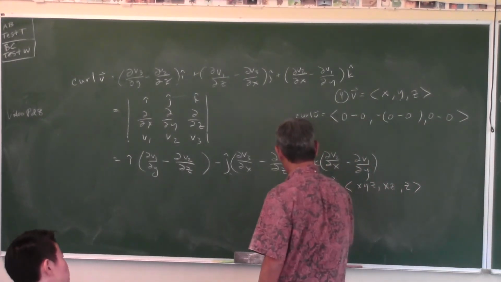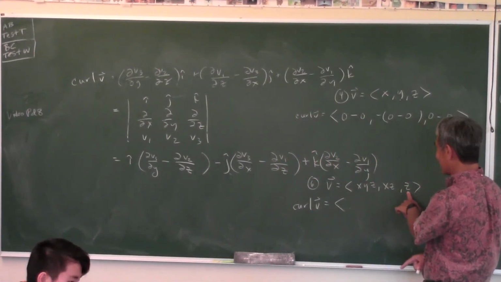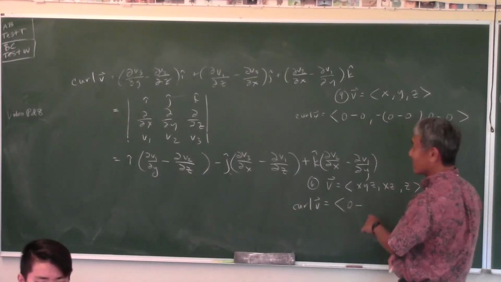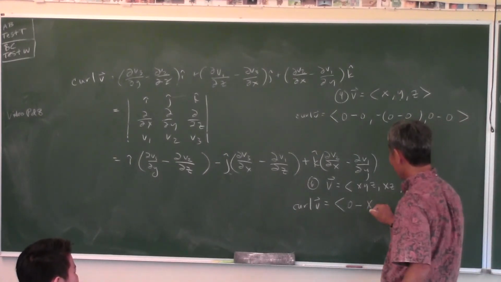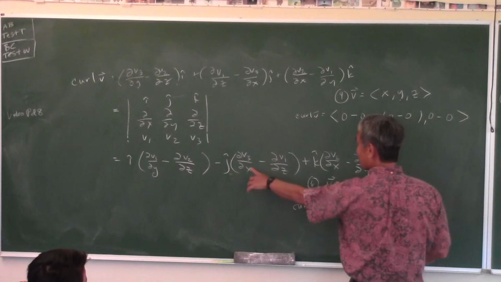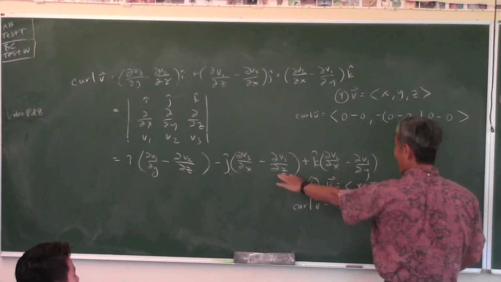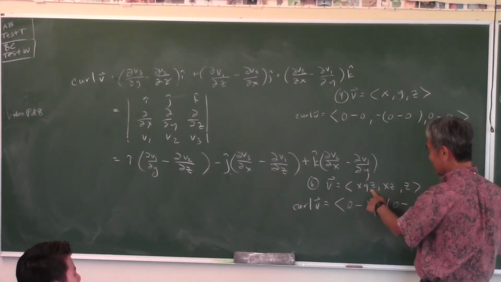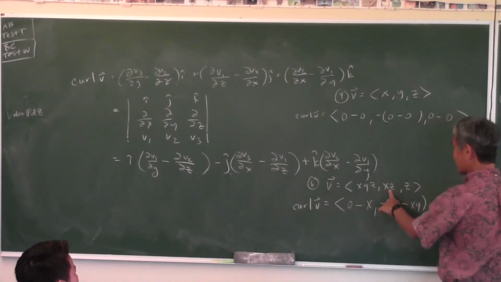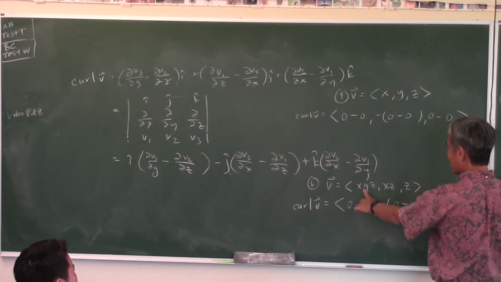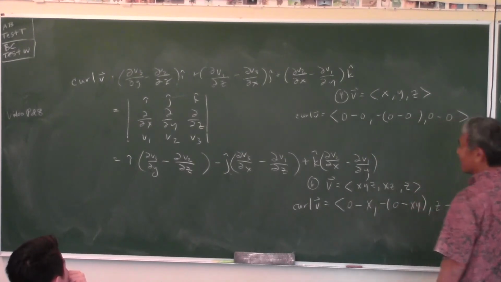Okay, so the curl of vector v is, following this, the partial of this with respect to y minus the partial of this one with respect to z. Hey, now we're getting something: x. Then negative the partial of v3 with respect to x, that's 0, minus the partial of v1 with respect to z, xy. And then finally, the partial of v2 with respect to x, z, minus the partial of v1 with respect to y, xz. Okay, we finally figured it out.